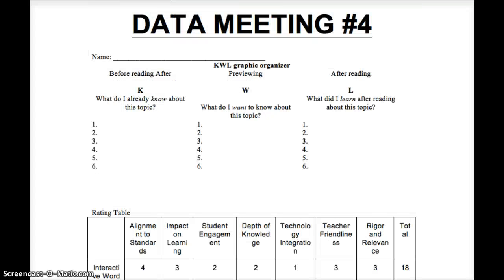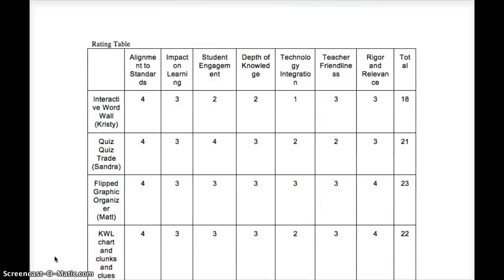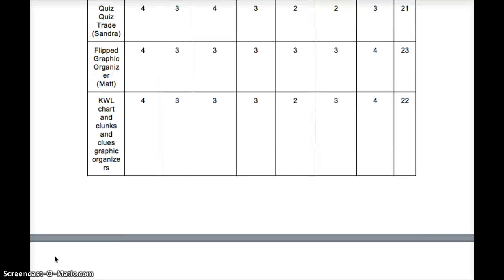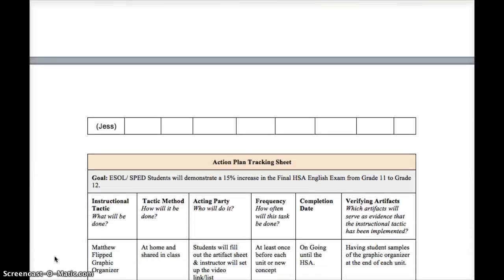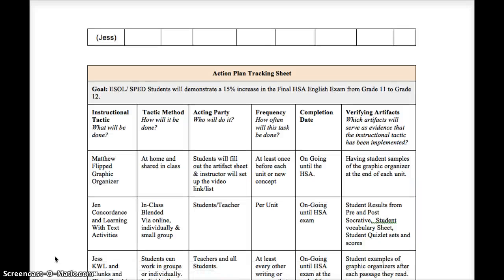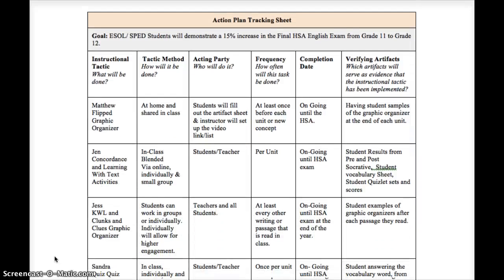The first part of meeting 4 is spent sharing all of the new strategies that teachers have found and come up with. Not all activities will be as significant as others, so the group uses a planning protocol rubric to rate each strategy. The group fills out the action plan tracking sheet with the highly significant strategies first. This gives each teacher a plan for what they're going to change in their classroom and how.